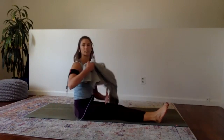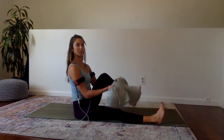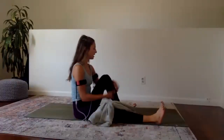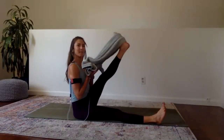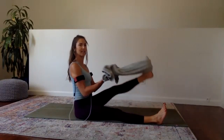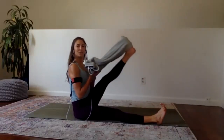Now we're going to take the second set — this time hook your towel around the arch of the left foot. Fist facing up, get the leg either knee bent, and go up and down. Try and keep the elbows hugged into the body. Driving the heel forward — imagine you're pressing a wall away from you the whole time, keeping that tension, pulling your belly button in, feeling the biceps working. Last ten. We have five, four, three, two, and release.